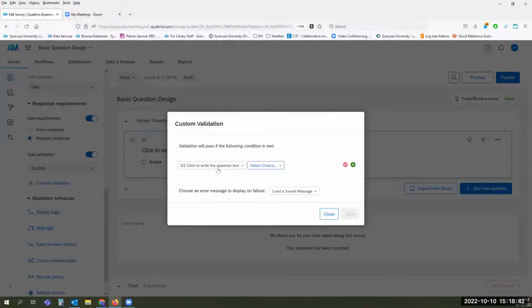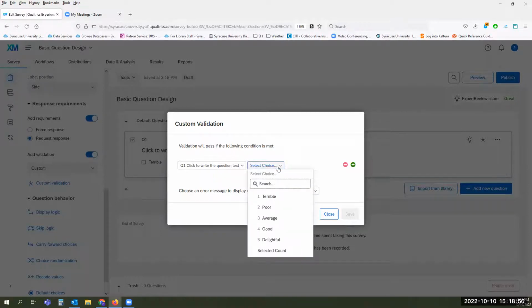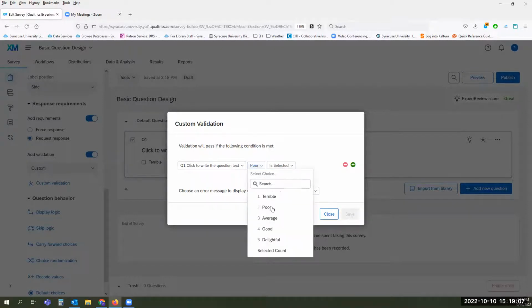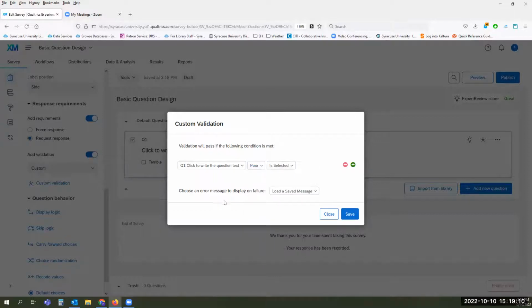We're going to get into this more, I believe, next week. And you'll see this kind of a dialogue whenever there's some kind of logic to be used. So here, click to write the question. And then if poor is selected, then you'll have to give it an error message.